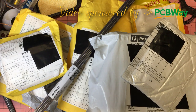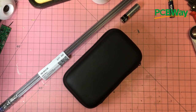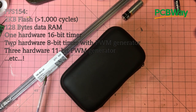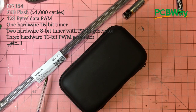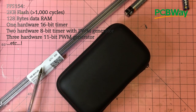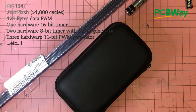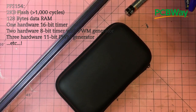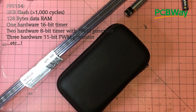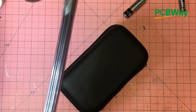I'm going to start with some packages that I've already opened. The first one is from LCSC and these are Padauk PFS154 chips. They're only available in a SOP8 package, not DIP8 — there's a SOP14 and SOP16 as well but always surface mount. There are 500 of them and I'm just awaiting the SOP-to-DIP adapters so we can get them sold up. Why did I get 500? Go big or go home I guess. We're really only talking about $20 or something like that — these are amazing chips for the price.